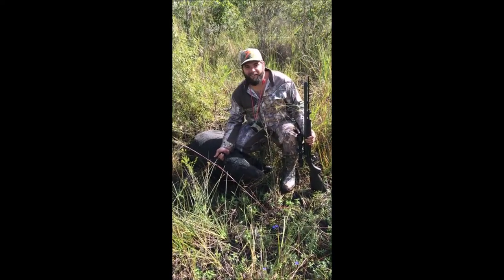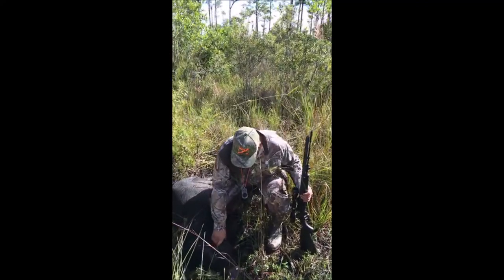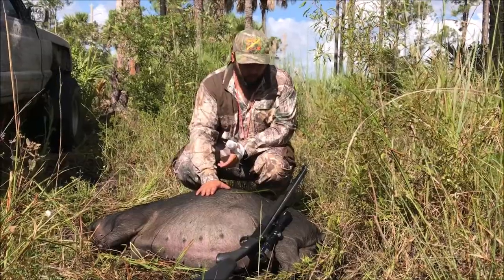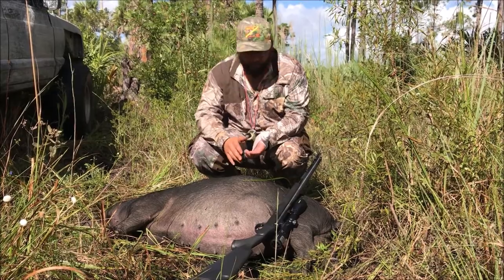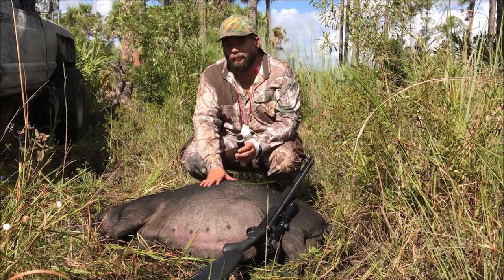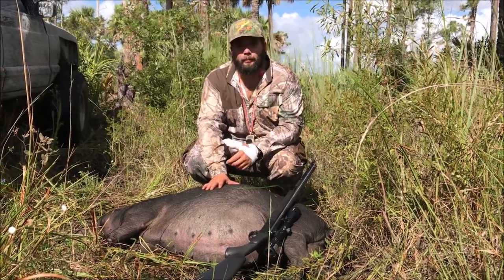Yep. There it is. Jelly rolls. I just wanted to show you guys the shot placement and the bullet that we're using. So we're using these Barnes TMZ Spitfires, and it's an all copper bullet.